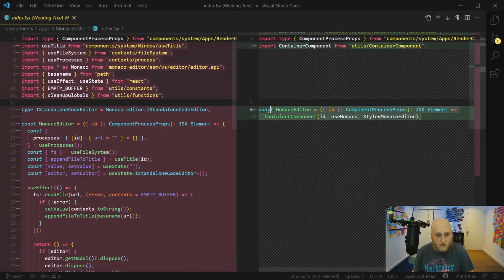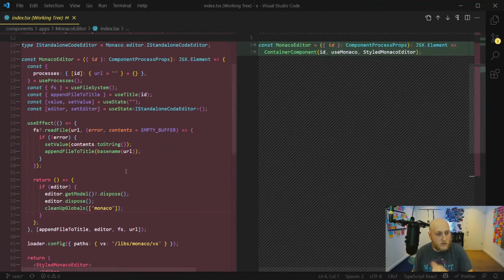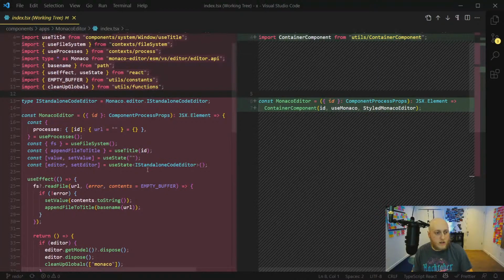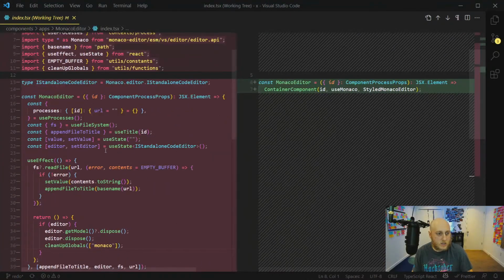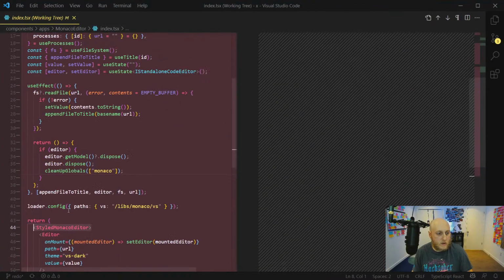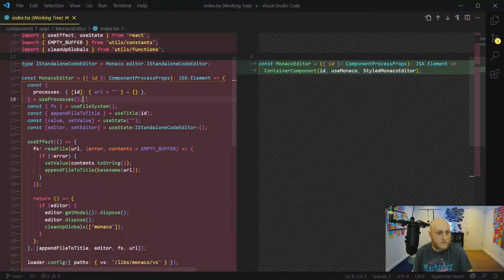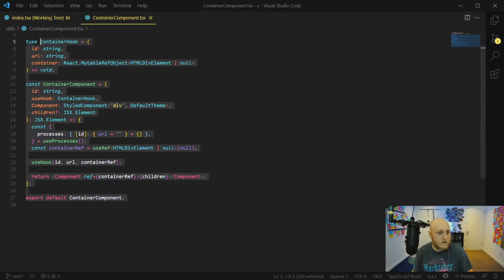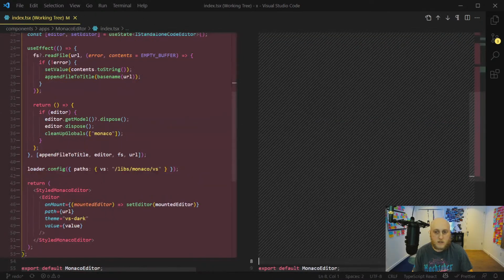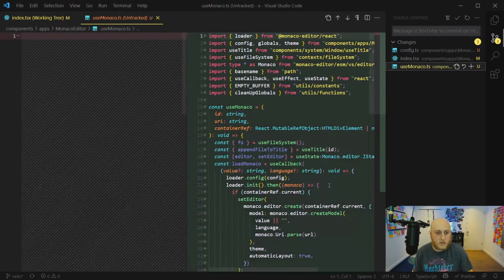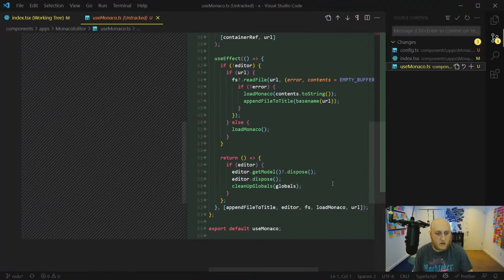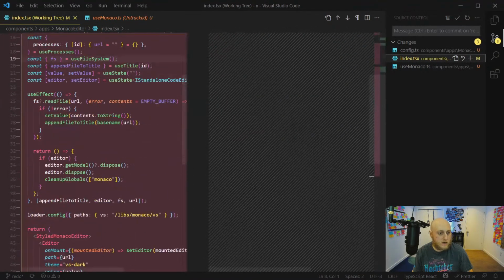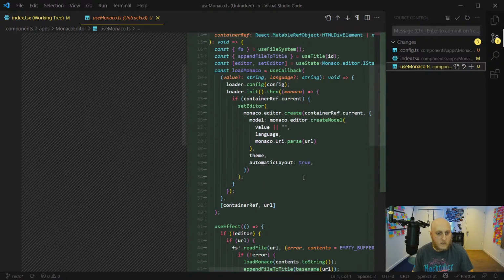Now it's just a container component here. So I pretty much took the whole thing out. Luckily, it was a simple one. But what I like about doing this too is it kind of splits up the concerns. So now we don't have to worry about applying that. We don't have to worry about this little piece. Those are pieces that are controlled by the container component, which is this pretty simple component anyways. And then the hook is probably just going to be, yeah, it's pretty much just verbatim that logic that was in the index here. This piece here.